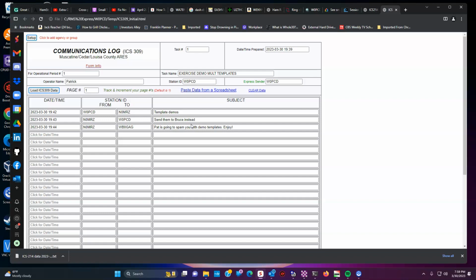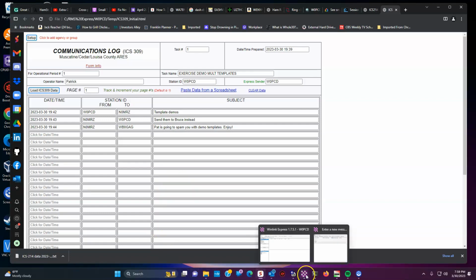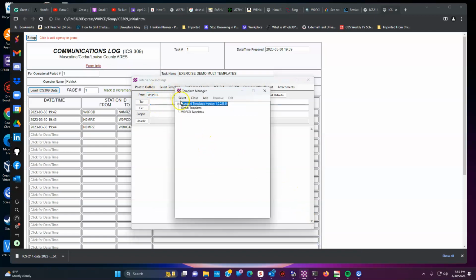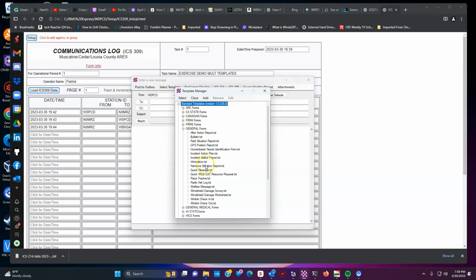Okay. So, go back to my new message because I want to see if this will work. Go to my standard templates. I do not see anything for Salvation Army in here.